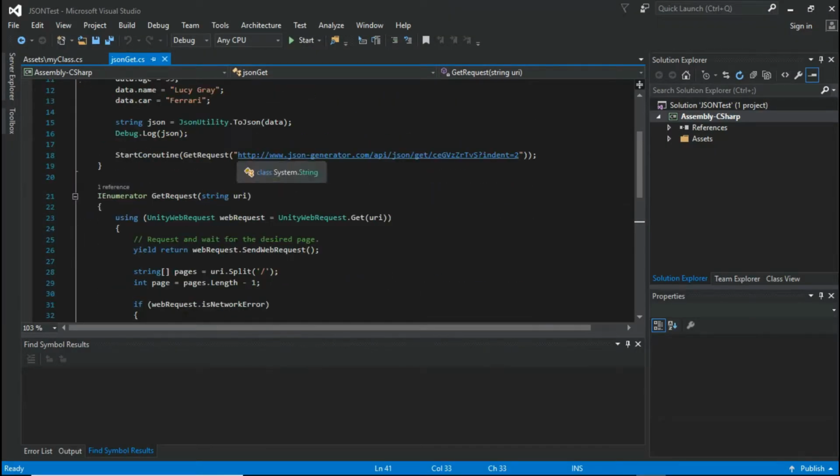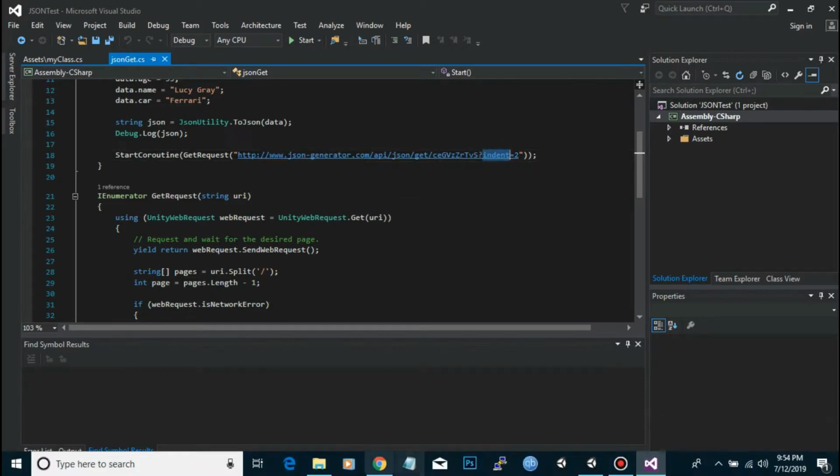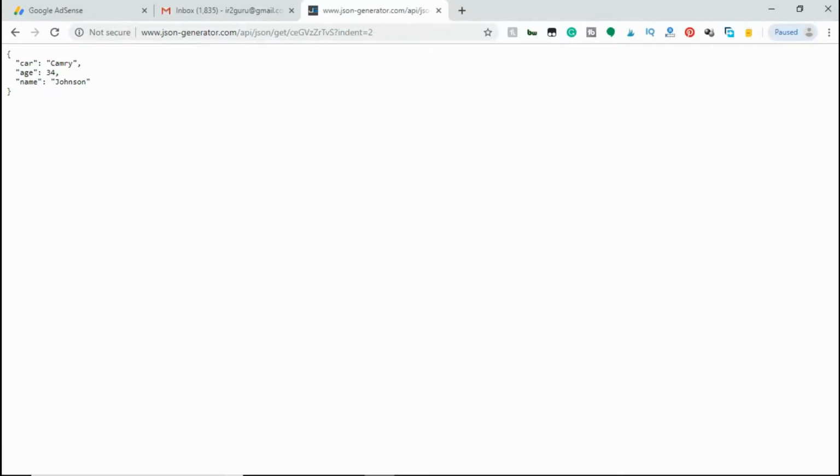So right here we have a web page, a link to a website for the JSON file, which is what you have here in my browser. All we have is car, age, and name. Name is Johnson, age is 34, and Camry is the car.